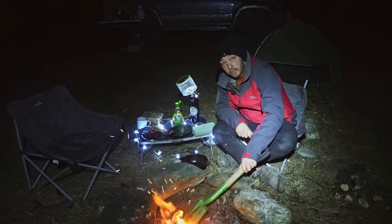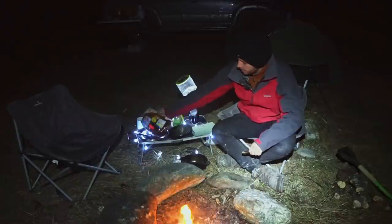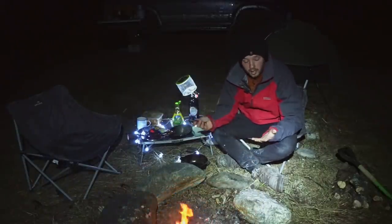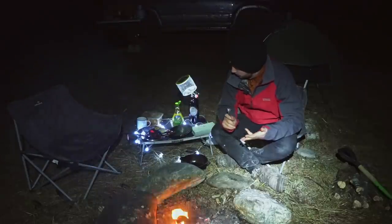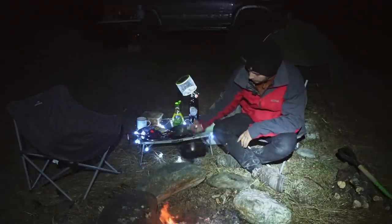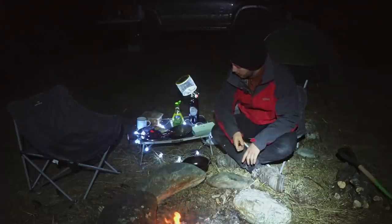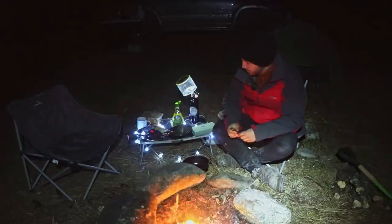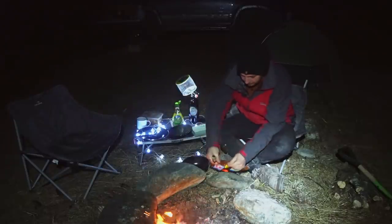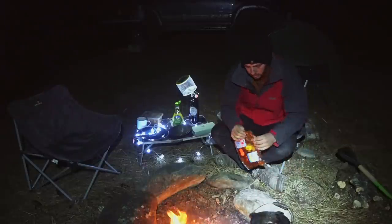Awesome guys — we've got some nice embers going. Time for some dinner. We've got some chicken tonight, garlic and pepper, and some pre-chopped vegetables. What have we got? Pumpkin, potatoes, a bit of oil, turn a few herbs in there. Chuck it all together in the pot, chuck it in the fire, and then I don't have to worry about it for another hour or so while I just keep drinking my Searchlight. It's going to be awesome. So first of all, we're going to cut into this chicken, hopefully without getting it everywhere. Basically I'm just going to pile this into the pot.